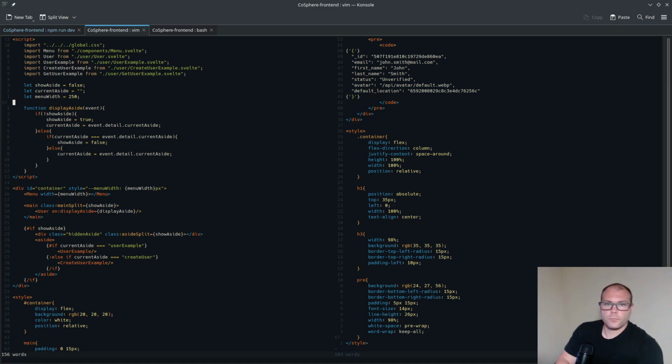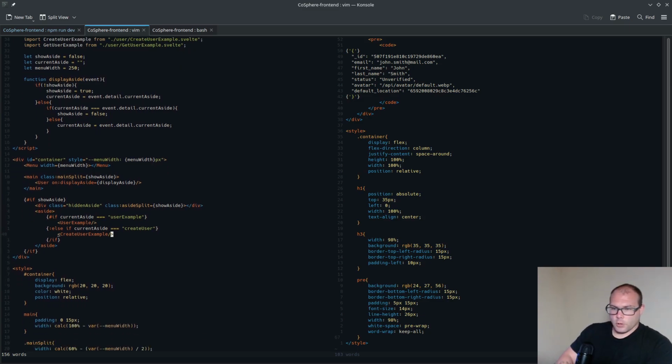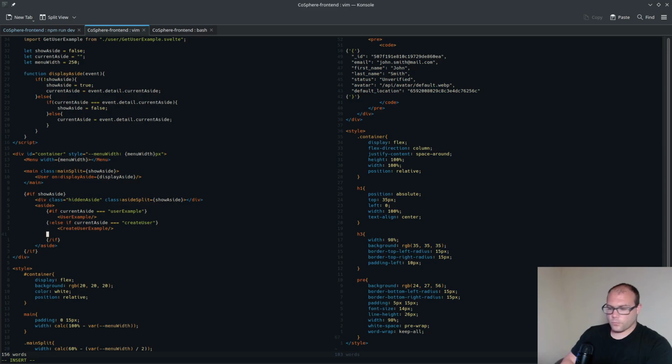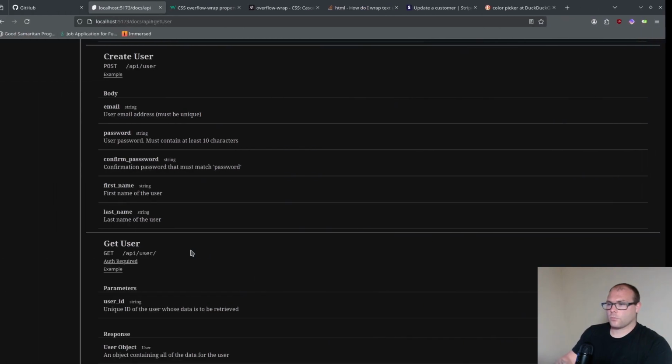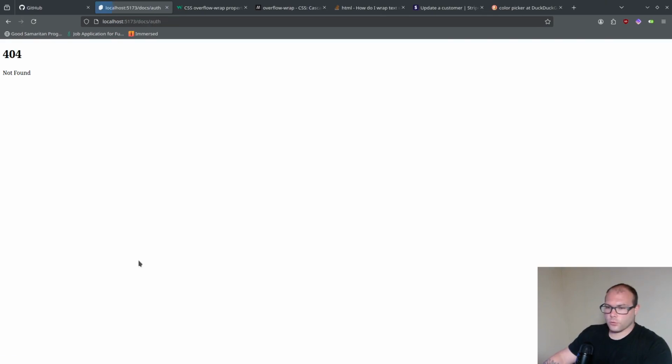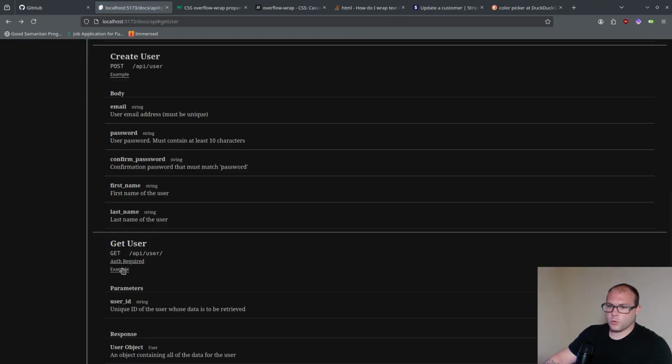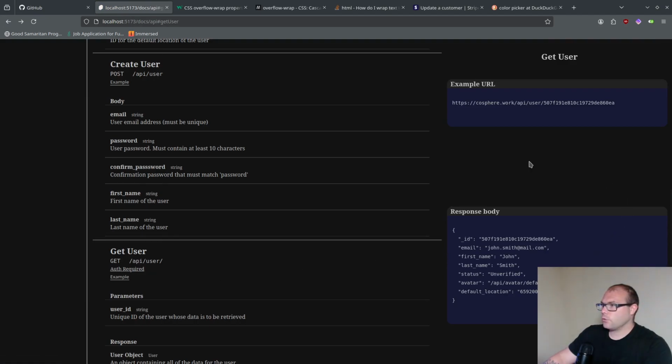All right, good. Then we need to add it in here. Else if current aside equals get user, then we can do get user example. That should hopefully work. Did I click on auth? I think I did, yeah. Awesome.